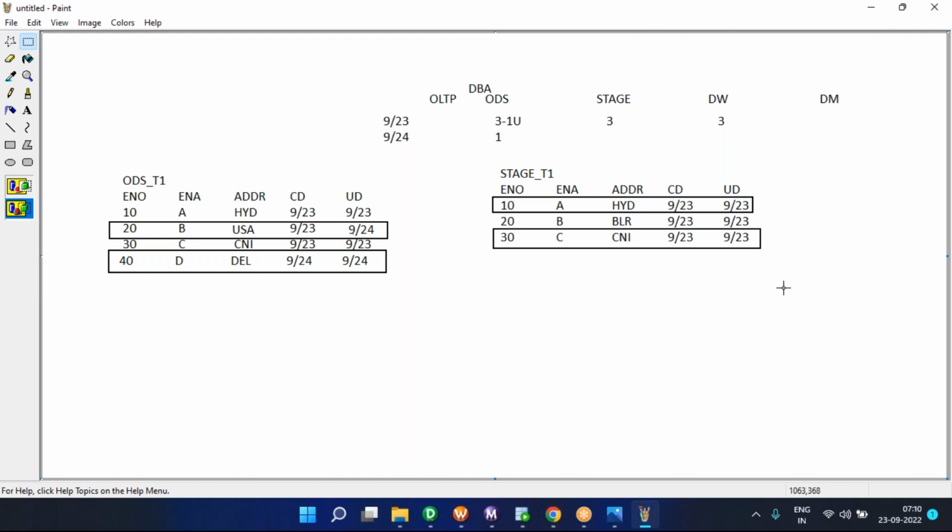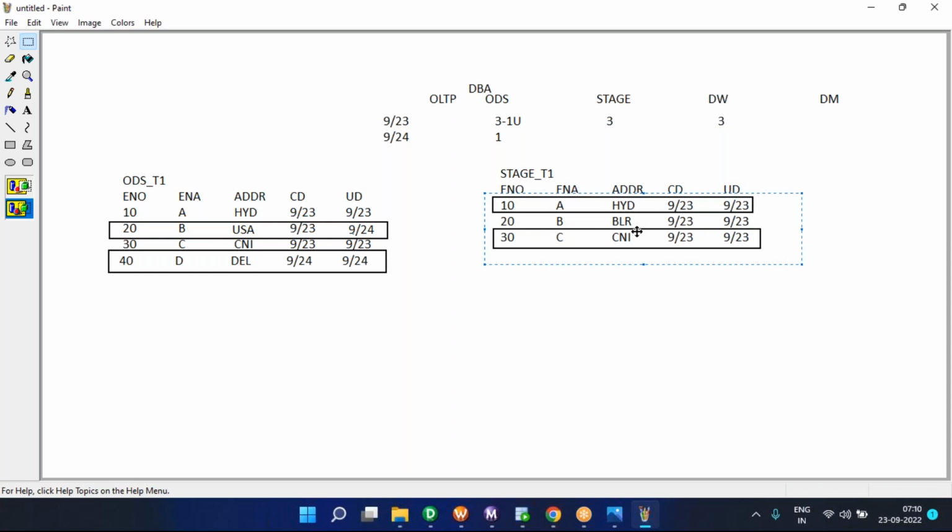In the stage database, we load the data to do data validation, to check whether the records coming from the ODS are valid or not, or if there are any error records. For that purpose, to do the data validation and to fix the incorrect records, we have the staging. But in the previous run, nothing failed, and all 3 records loaded from ODS to the stage T1 table, and from stage we loaded them into the data warehouse. If we have loaded all 3 records in the previous run into the data warehouse, what is the use of keeping these 3 records here in the stage database?